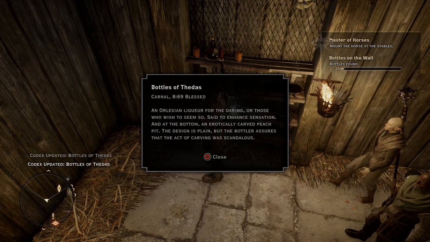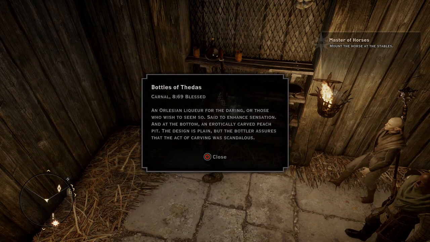Bottle of Thetis, Carnal, 869 Blessed. An Orlesian liquor for the daring or those who wish to seem so. Said to enhance sensation, and at the bottom an erotically carved peach pit. The design is plain, but the bottler assures that the act of carving was scandalous.